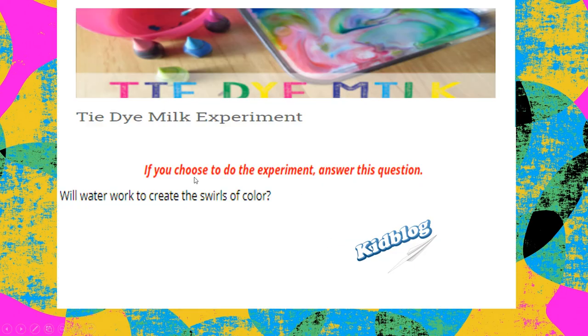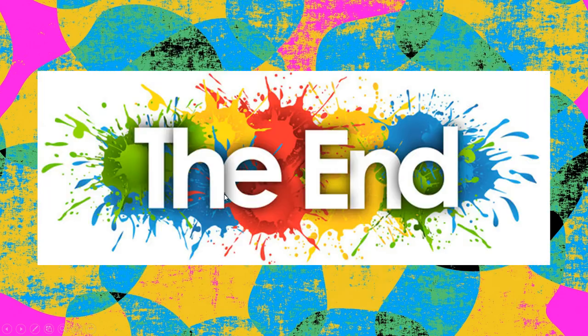Okay, if you did the experiment, if you didn't do the experiment, you can't answer it. So if you did the experiment, will water work to create the swirls of color? If you did the experiment and got your pattern, what I'd like for you to do, if you can, is take a picture of it and upload it to Edmodo, or your parent can upload it to Kid Blog. And then I can share those pictures with everybody, either on Kid Blog, or on Edmodo, or in Google Classroom. And I may actually use Google Classroom, but anyway, if you make the pattern, upload it to me.